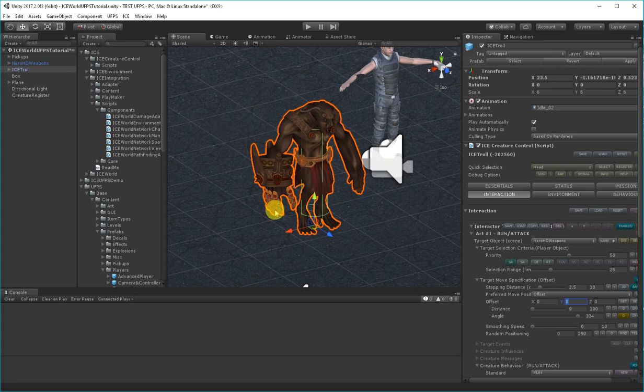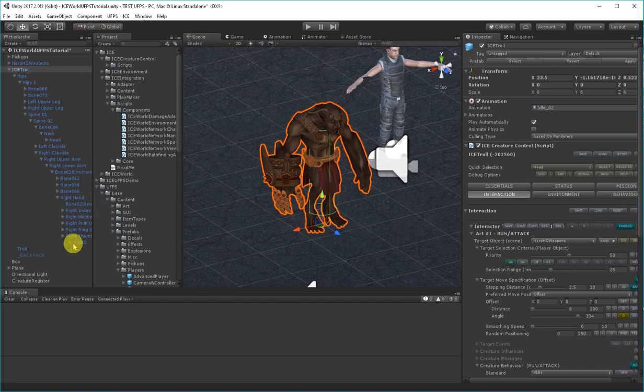So we need an impact now, and this impact we could force with an item the creature is using, for example a sword or something like this, a weapon, or another tool, or also its body part. In this case we want to use the body part, the hand, to send impacts to the player. So for this we go here in the hierarchy of our creature. It's a spline. And here we have the right hand.